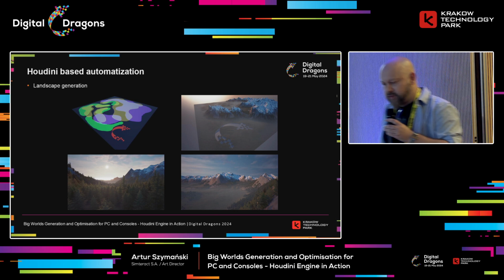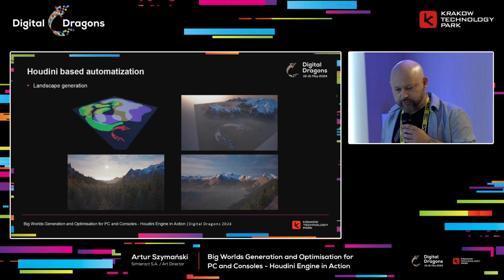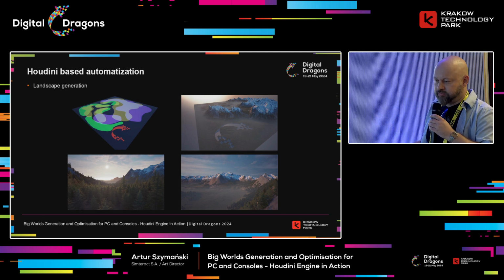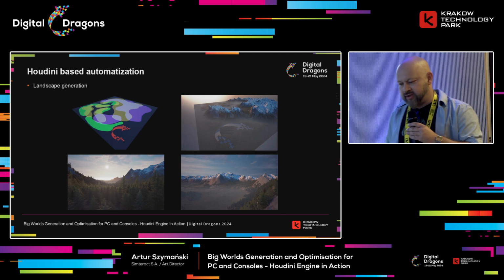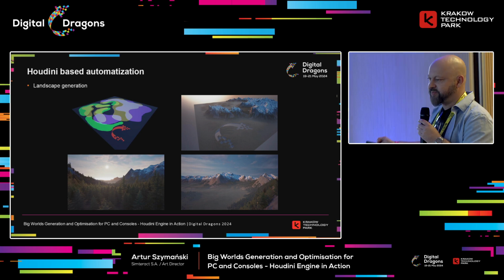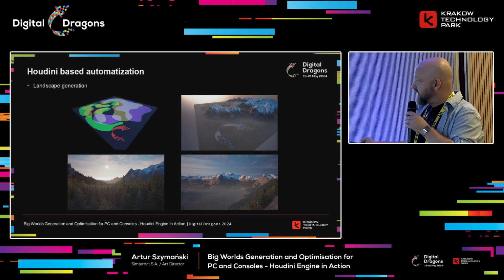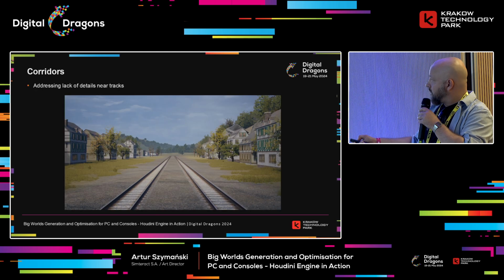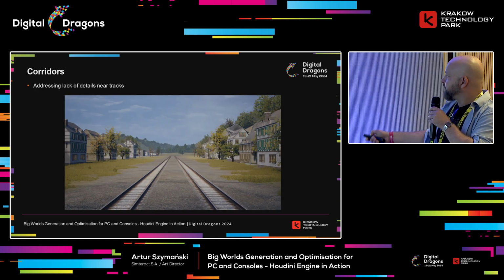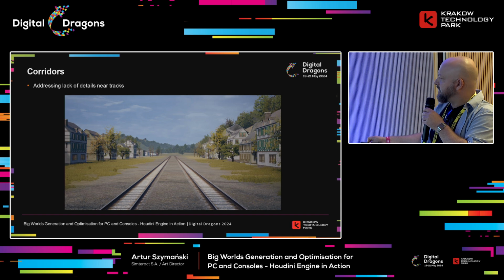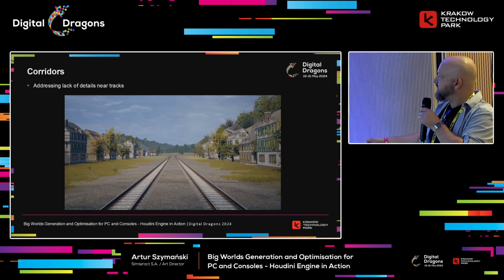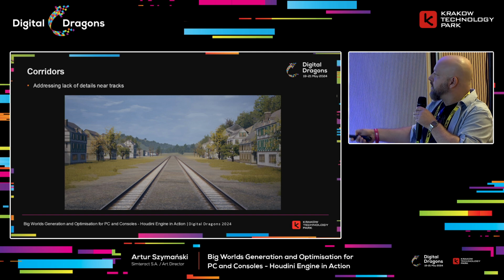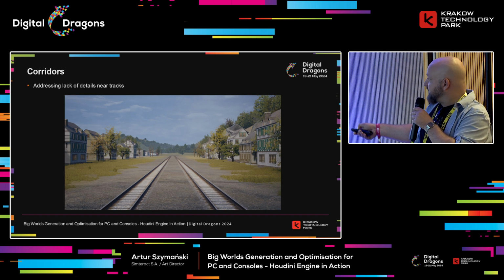But what about those elements that were much closer to the tracks? Because with those systems, with tracks generated from splines by code, and with buildings generated from OpenStreetMap data, we came up with something that visually looks like this. So we've got tracks, we've got a third plane horizon, but we are severely lacking details here and here.